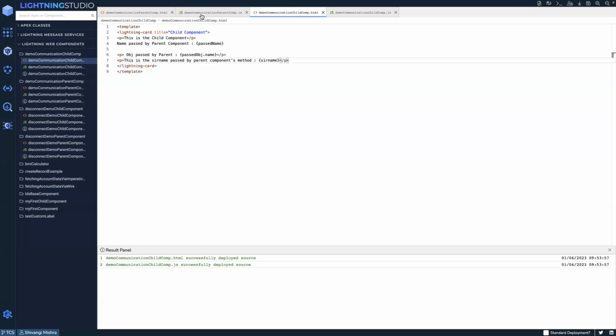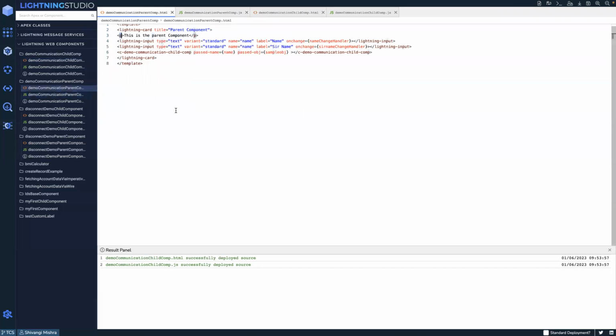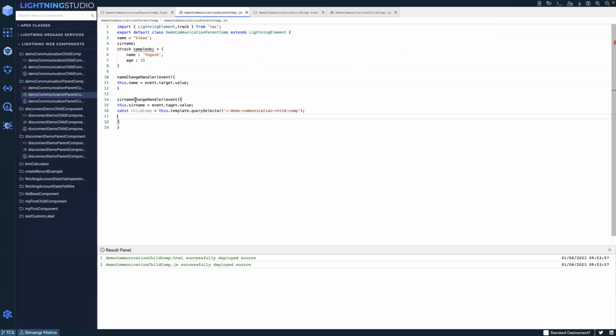First, let us come back to this. What I did: we have an input field whose label is surname, and on the change of it, we are calling the surname change handler. This surname change handler is assigning a value to the surname variable on the parent component, and then we are getting the child component by this.